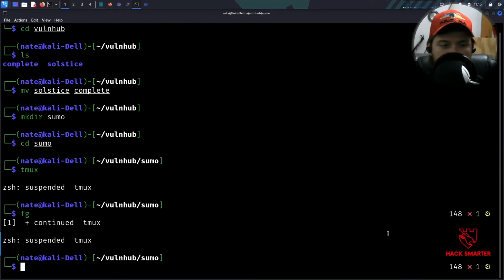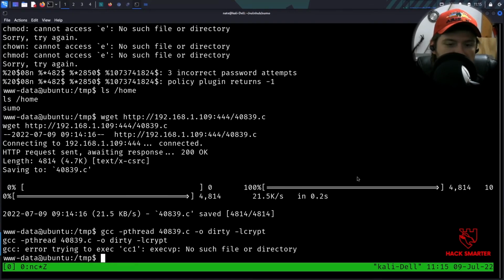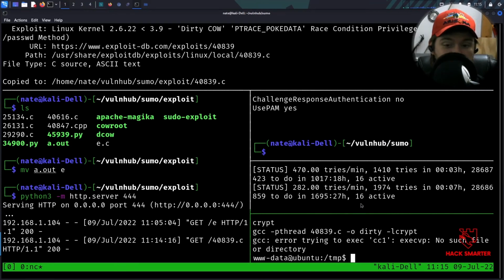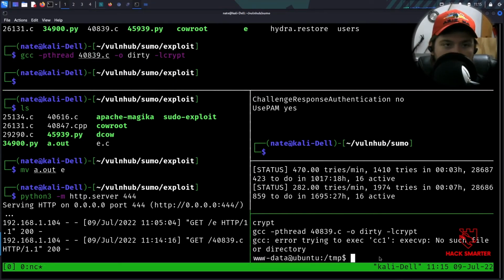We have the file. Oh no. C11 is not available. CC1. I don't know. This walkthrough seems like it's kind of full of it. What if we compile it here, and then we copy it down? Dirty.